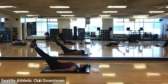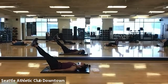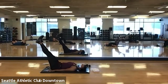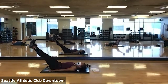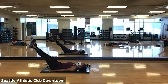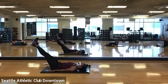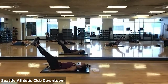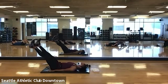Now remember, you're just going down as far as you can without your back arching off the floor. Good work. See if we can get in 10 more seconds worth. Nice job. Last four, three, two, and get that last one in.